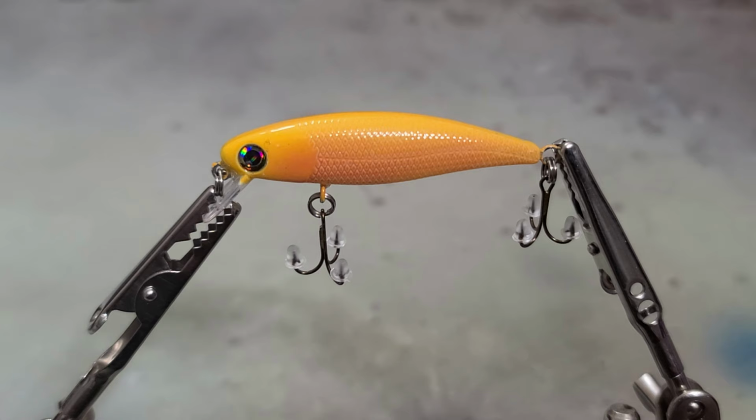This color scheme, a Palomino color, I came up with last spring, fishing my local river. I had painted this pattern up in a much larger minnow size, and the smallmouth bass just went crazy over it. I could not believe the amount of smallmouth bass I caught on this color pattern. I decided to paint this lure up in a 2.5-inch minnow and take it on our annual fishing trip to Vermont, and I was very, very pleased with its performance. I believe the first cast that I used this lure, I caught an 18-inch rainbow, and it just went on from there. It was phenomenal.